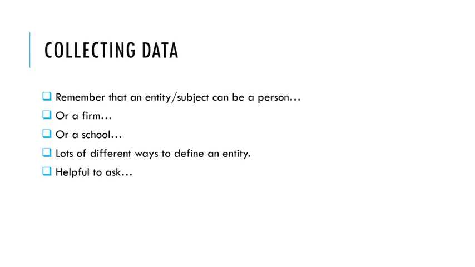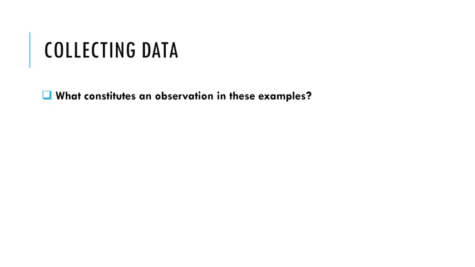And so it's helpful to ask yourself, when you're looking at situations or examples or data sets, what actually constitutes an observation? So when you're thinking about a study, you're working with a data set, what constitutes an observation? So let's look at some examples. What constitutes an observation in these examples?